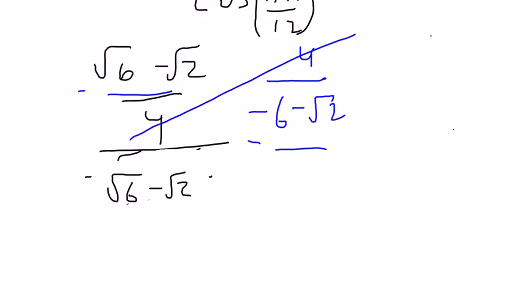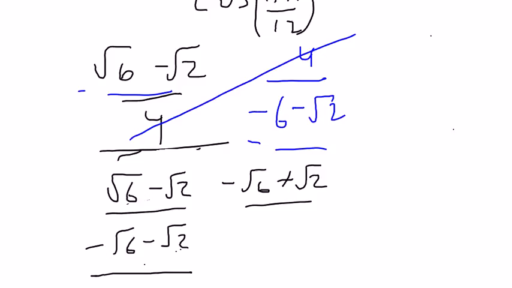Square root of 6 minus the square root of 2 over negative square root of 6 minus the square root of 2. When you have two square roots, you multiply by the conjugate. I'm going to multiply both the top and the bottom by the denominator with the middle sign switched. So instead of square root of 6 minus the square root of 2, it's square root of 6 plus the square root of 2, times negative square root of 6 plus the square root of 2.